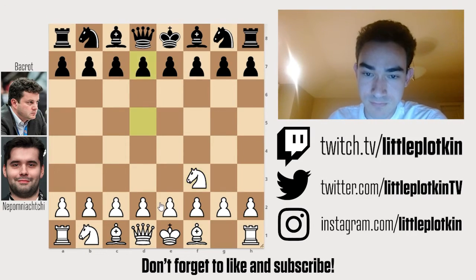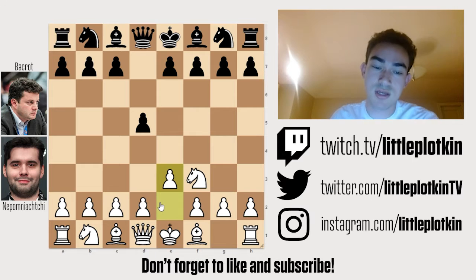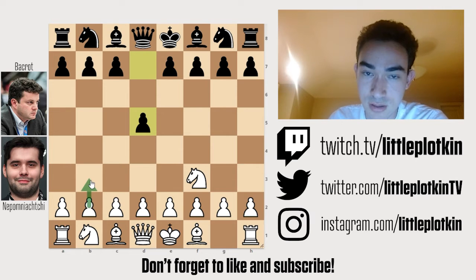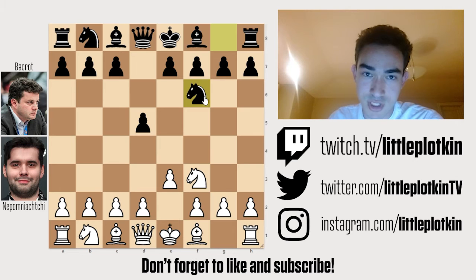Knight f3, d5, e3. Nepomniachtchi is leaving opening theory out here because there's many options that he can choose. He can play d4, he can play c4, he can then maybe come up with b3. There's a lot of options for him here. So his opponent just picks knight f6, completely fine move. c4, hitting the pawn on d5.